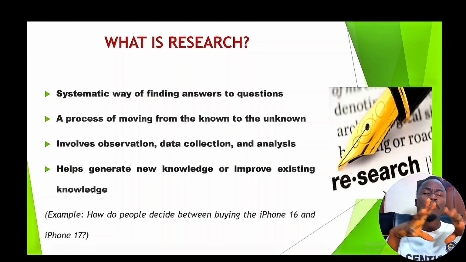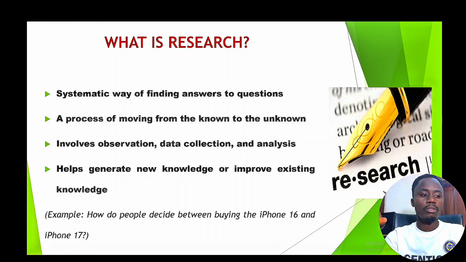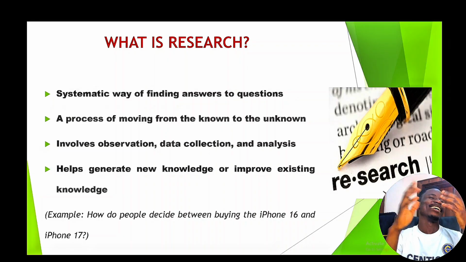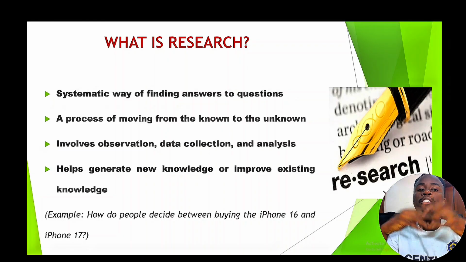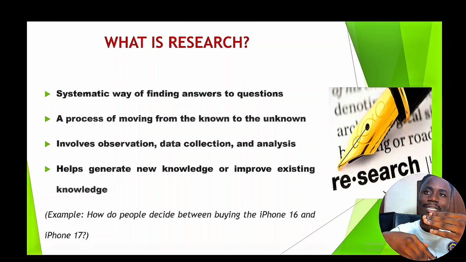So it's a process of moving from the known to the unknown. This is the known, iPhone 16. 17 is already out, so that's now the known. The next unknown is going to be iPhone 29. So it involves observation, data collection, and analysis. That's what we do with research.